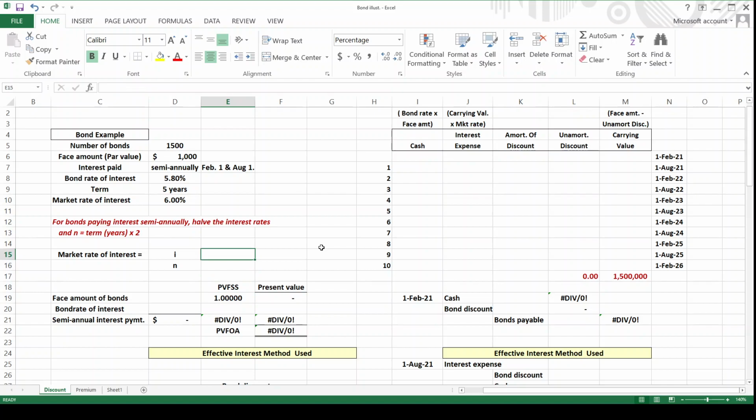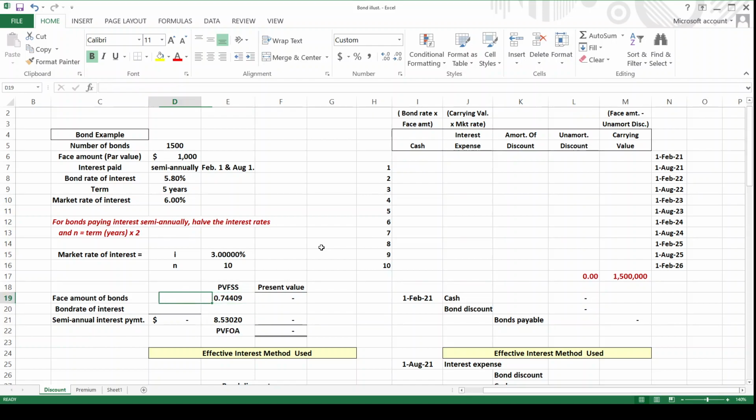So let's see, what do we need? For the market rate, for the effective rate, for the yield, we need this number right here divided by 2, yeah? So I'm going to go with 0.03, 3%, and N, that's the number of periods, as previously mentioned, is going to be 10. There you go. So there is the present value factor for a single sum. N equals 10, I equals 3. And this is the annuity factor. There's formulas in there, and you can hijack these for other calculations.